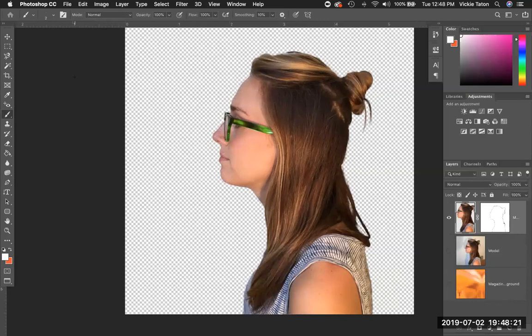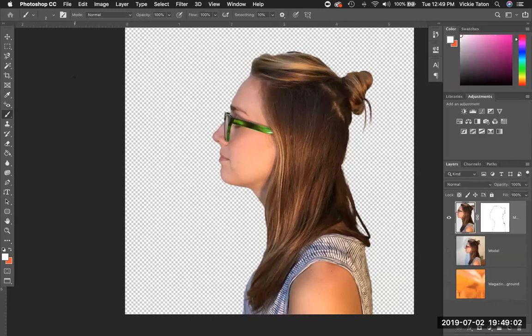Now we want to create a shadow so that she has a shadow onto the background. And as different information in an image is stored on different layers, channels also let you access specific kinds of information. So there are alpha channels, and they store selections just as grayscale images. And then there are color information channels, which store information about each particular color in an image. So if your color mode is RGB, you're going to have red, green, blue, and composite channels.